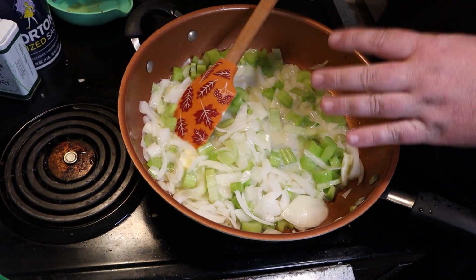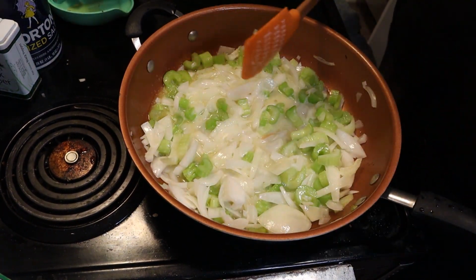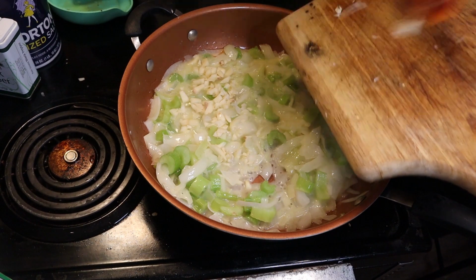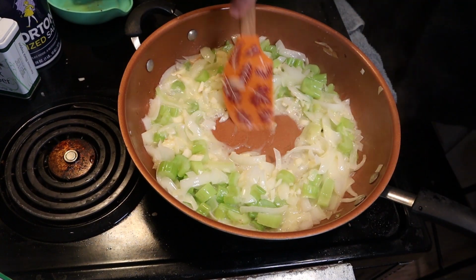Let these keep sauteing and break it down. This is a couple minutes in. You can kind of see how it's starting to cook down. Don't worry, because it looks like a lot of butter. It is, but it's going to mix with everything else. So after about 5 minutes, go ahead and throw in your garlic and cook it for another 1 minute to let that garlic kind of saute around in there, okay?